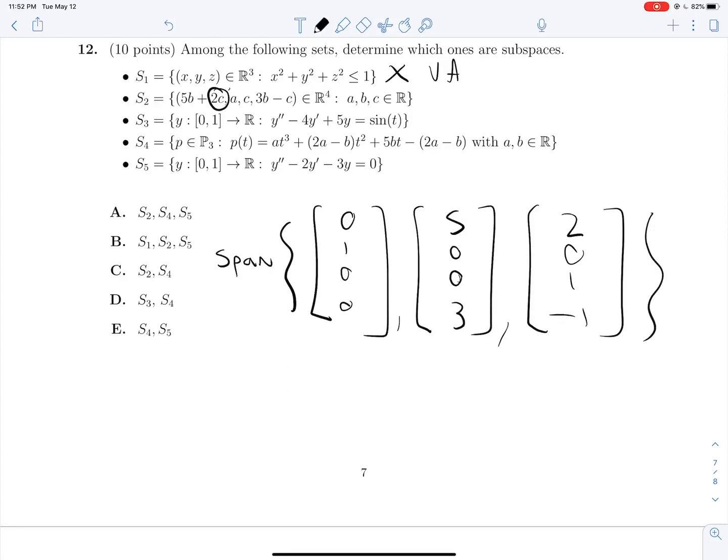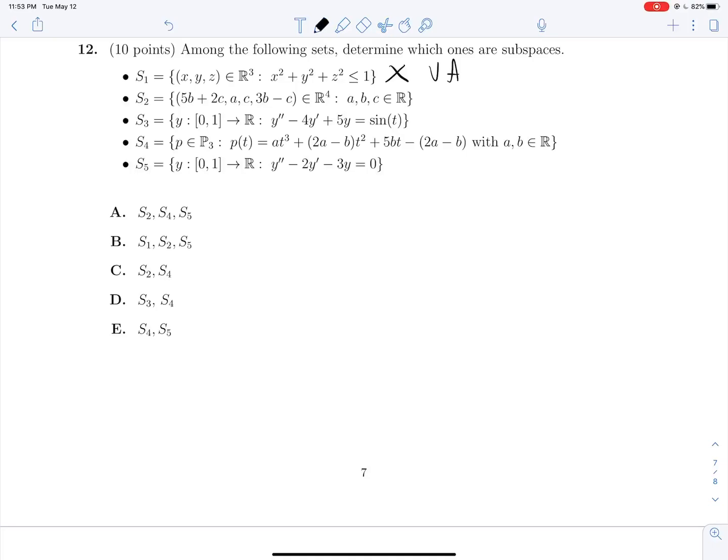There you go. So one thing you can do is remember that literally anything that you can write as a span like this is a subspace. And additionally, if you pick any 2 points that satisfy this, with some random A's, B's, and C's, and you add them together, you'll just get something else that you can express with A's, B's, and C's. But really, we wrote it as a span. It's a subspace. It includes the 0 vector. We're good. So this one is all good.